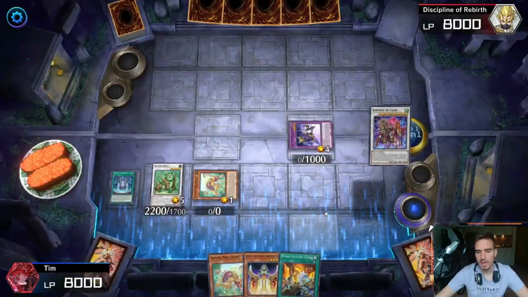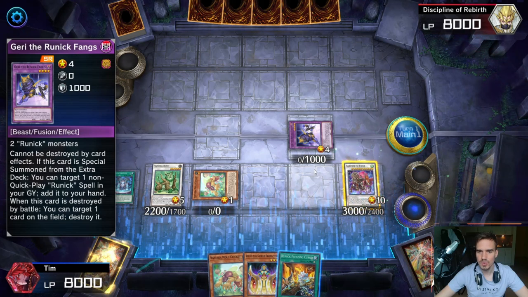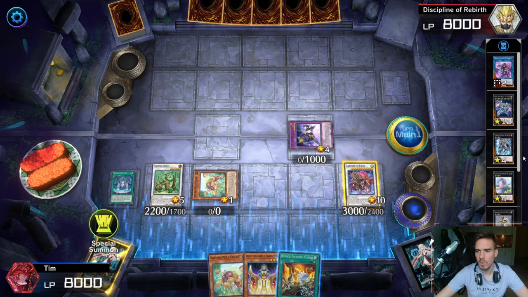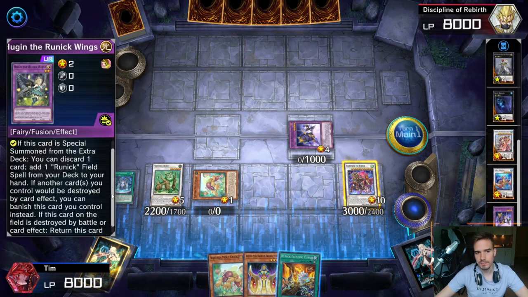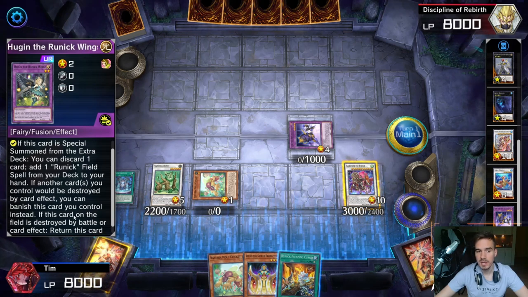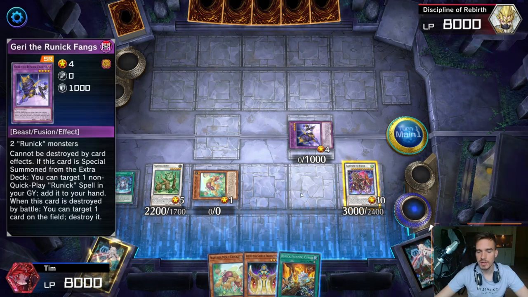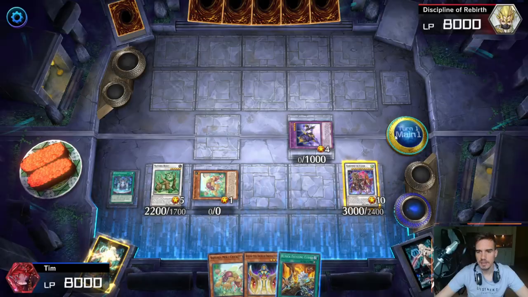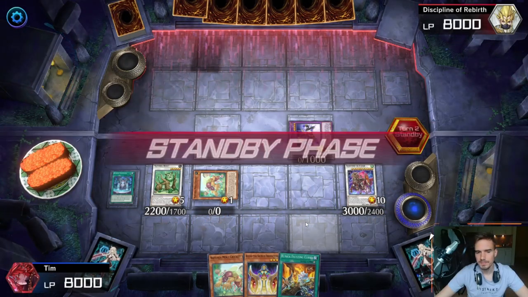So in hindsight, it would have been much more useful to summon another Hugin than a Gary. Mistake of mine. Why is that? Hugin protects your cards from destruction. So if another card you control would be destroyed by card effect, you can banish this card you control instead. So for example, a Raigeki, we could then use our Hugin. So keep that in mind, that was not optimal. And now let's just pass over to our opponent.